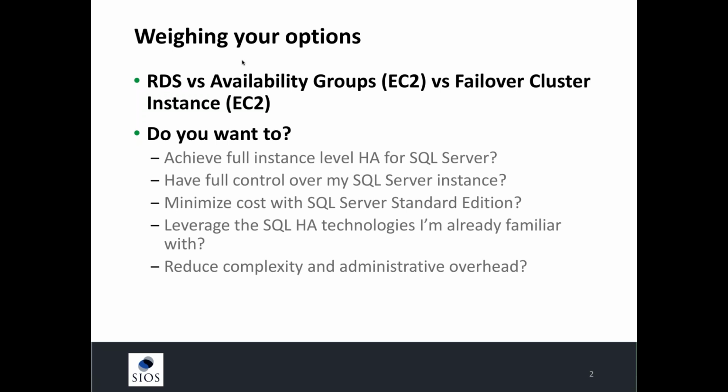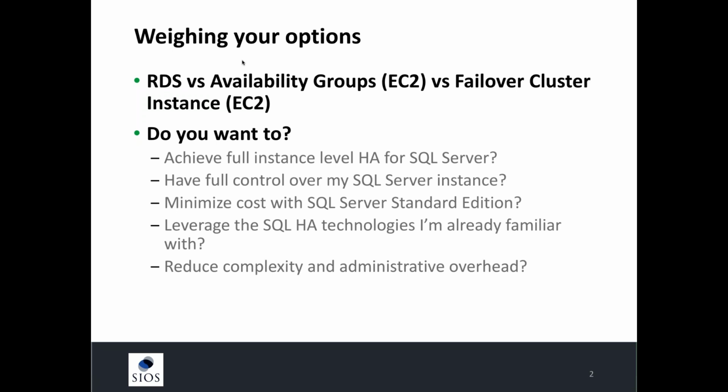And do you want to leverage the technologies and the failover clustering techniques that you're used to on-prem, up in the cloud, without having to try and do something completely new? And then also, most people want to reduce the complexity and administrative overhead that's involved in managing the HA.